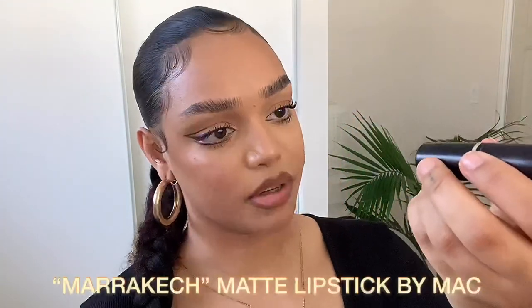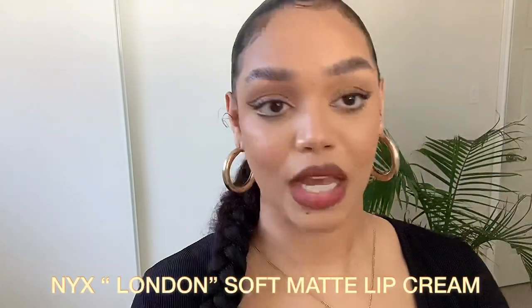This one's gonna be a matte lip look. I use the Quirk liner to line my lips, then I bought this lipstick from MAC called Marrakesh — it's kind of a reddish-brownish, I don't really know what, but I really like it. I go back in with the liner and this is my fancy brown look. If you want to add something extra, you take the NYX lip cream — it tones down the undertone of the red that was in the brown of the Marrakesh.